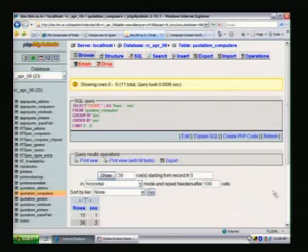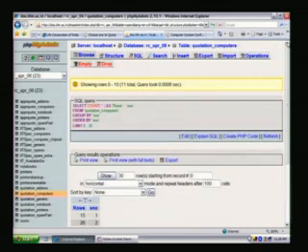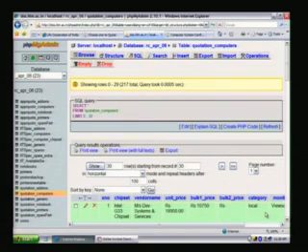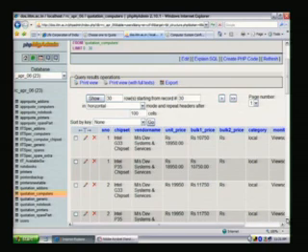Now, you can see that these are the values that are available for this particular field. So, I can also browse the entire database, and you can see the information available in this particular table.